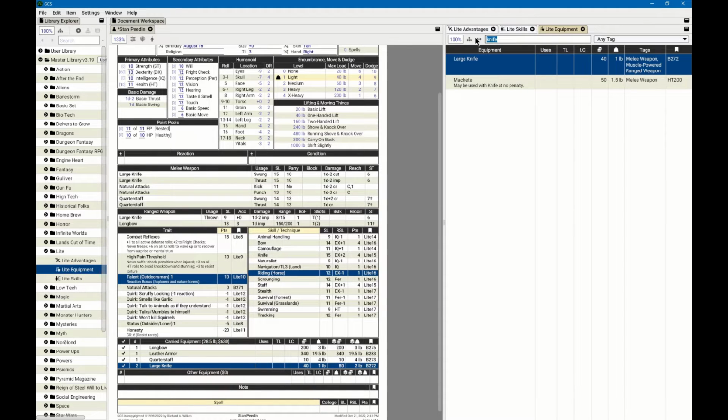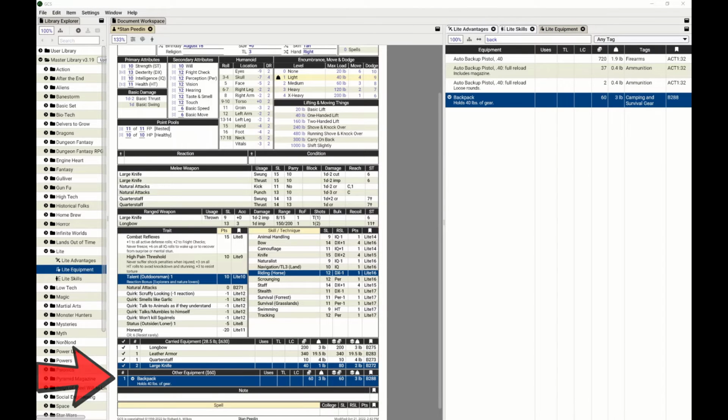And one last thing that we like to do is we put like a backpack or something in other equipment, because stuff in other equipment is not considered part of your encumbrance. And so the way we do this is the minute we get into combat, we throw our backpack to the ground. And so the calculation for encumbrance is basically your fighting trim, so to speak. So I'll go find a backpack and put it there. Okay, so that's sort of a basic fighting trim.